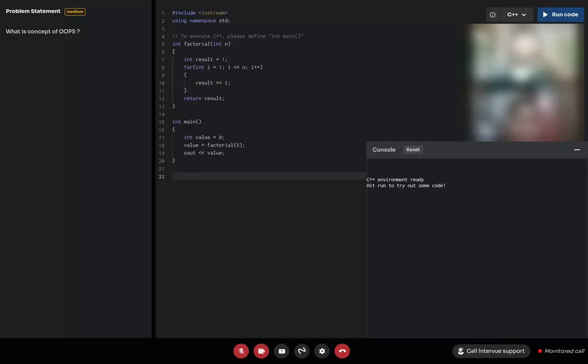Can you talk a little bit about abstraction, encapsulation, polymorphism, one or two lines each? Polymorphism is basically having different functionality with the same generic name. It is of two types, dynamic and static. We can achieve the static one using operator overloading and function overloading. The dynamic one is achieved using function overriding.